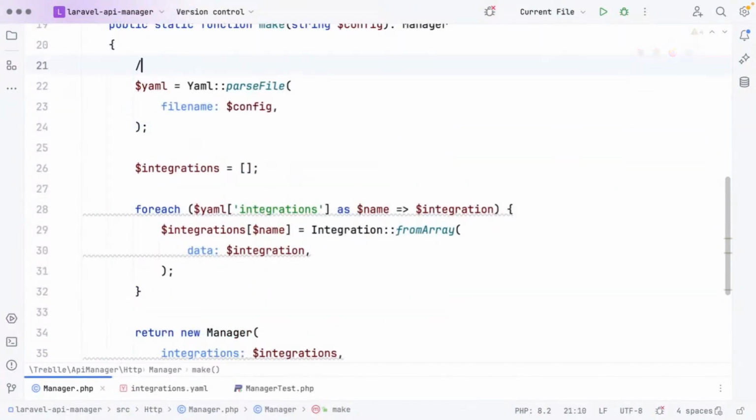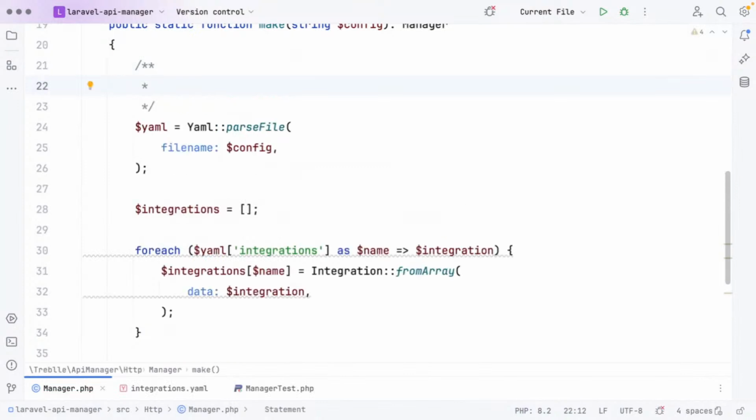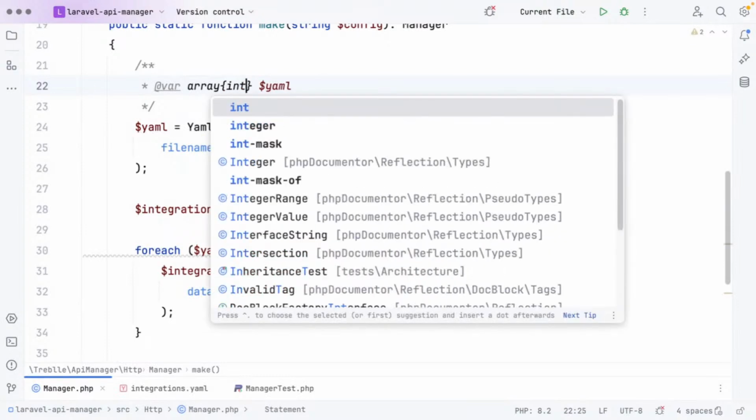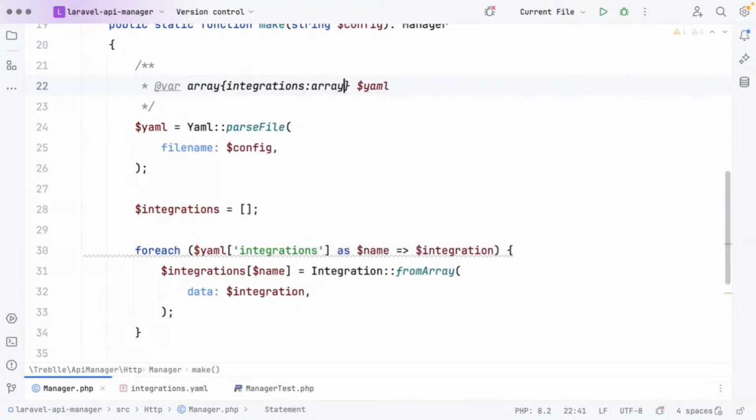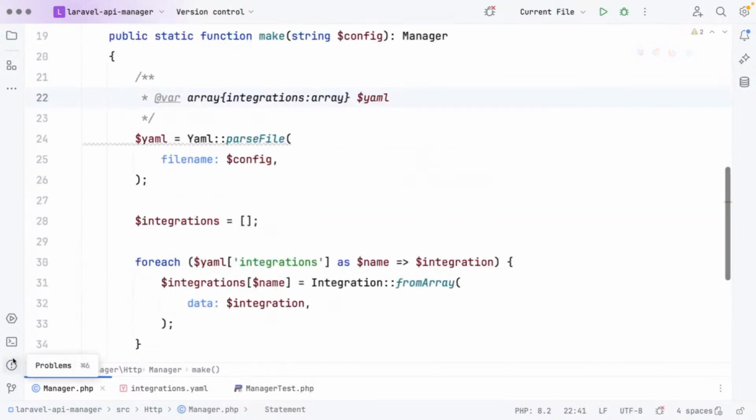So our YAML var array for our YAML should have the rough shape of integrations as an array. It should resolve that problem, and all of that should now just work.